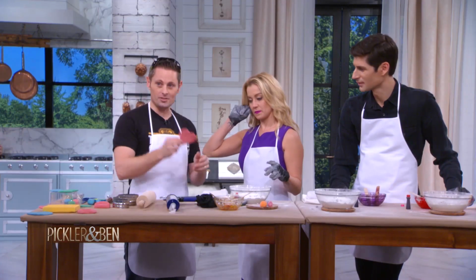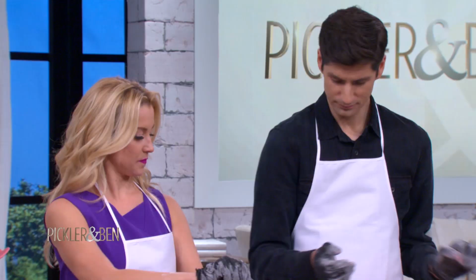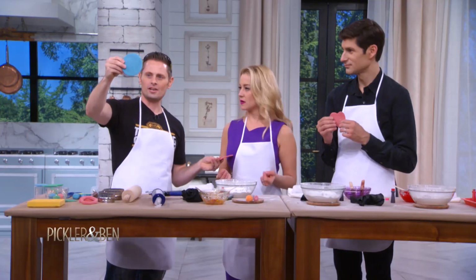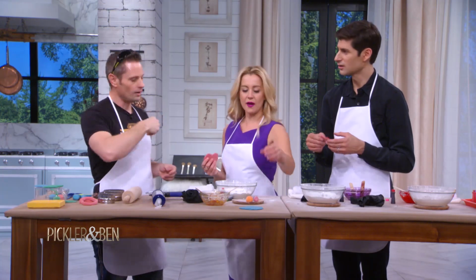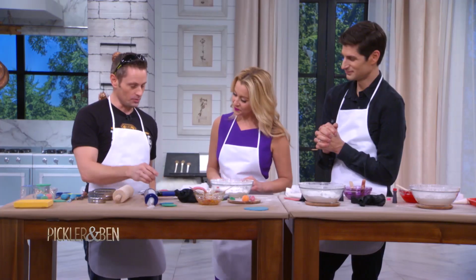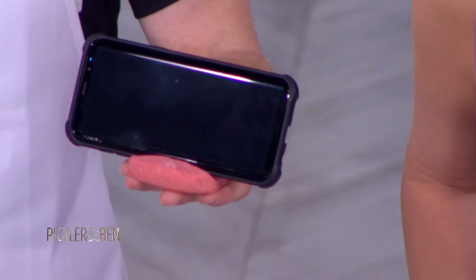But check this out. We just used a heart-shaped cookie cutter. Why don't you go ahead and take your gloves off. You're safe at this point. That's cool. I used a larger one and just cut a circle out, and we got an improvised hot plate or a coaster. Silicone wristband, you can make your own. I just made a little stand here, so say you want to watch your cell phone movies or whatever, you just click. Boom, you got a little cell phone holder.